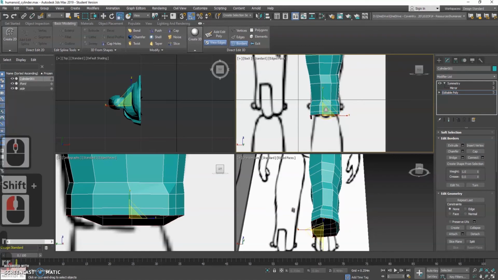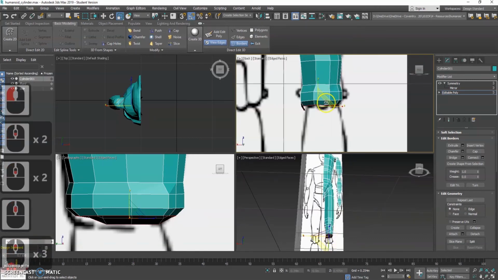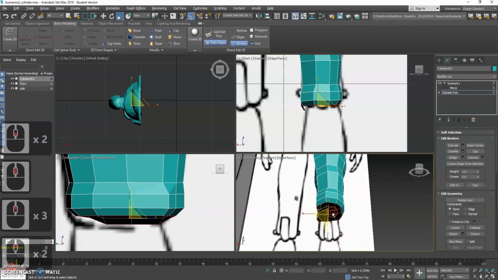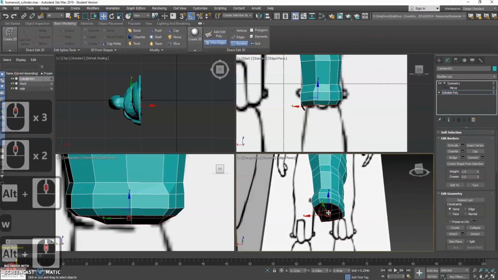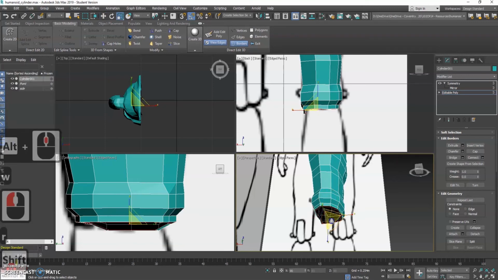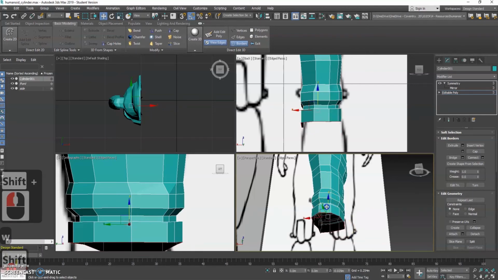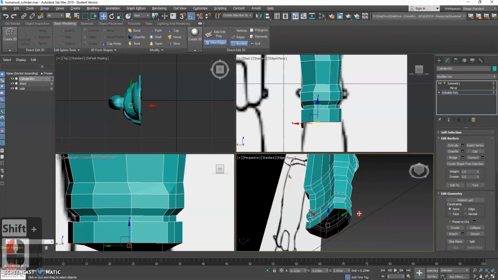Just going to make sure that's all of them. There we go. And then again, I've got another connection, so I just want to add a couple of extra little bits in there, just in case. And then I'm going to do a shift extrude because that comes out a little to start building the leg. So make sure we've got all of that.